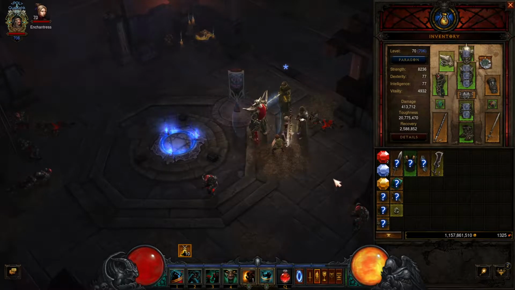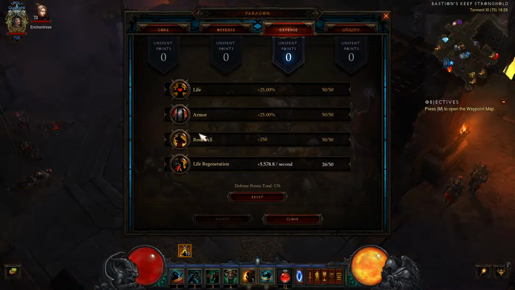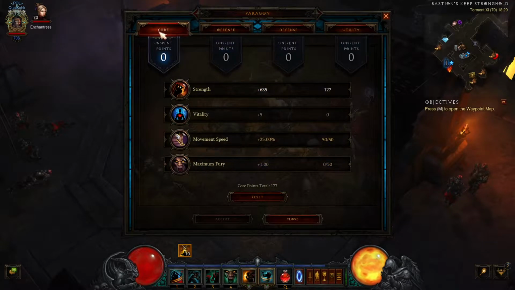So that's the items we're using, and in terms of Paragons, I would not recommend leaving gold pickup radius as the last. Firstly, I would just do increased area damage, then life per hit, then reduced cost of your skill. For defense, I go with resist all, then armor, then life, and then life regeneration. Offensive, I would go with critical hit chance and critical hit damage first, then attack speed, and then cooldown reduction. All of them are very important for your build, but if you've got level 800 Paragon, then you have no problems. But if you don't, you need to start somewhere.